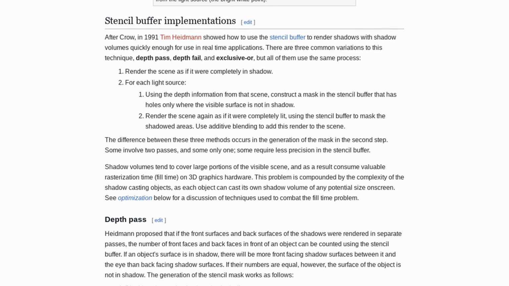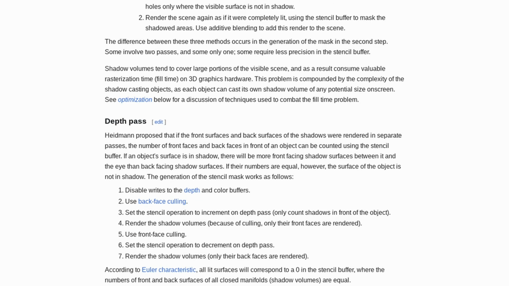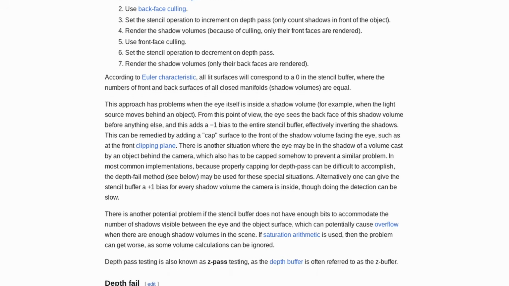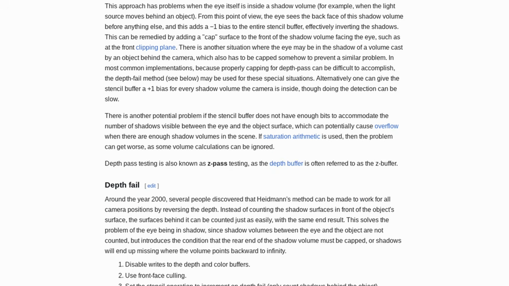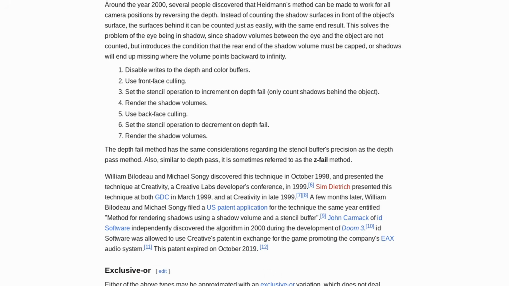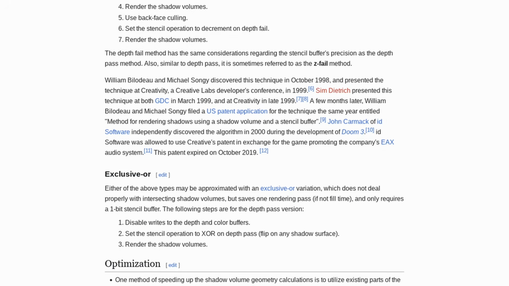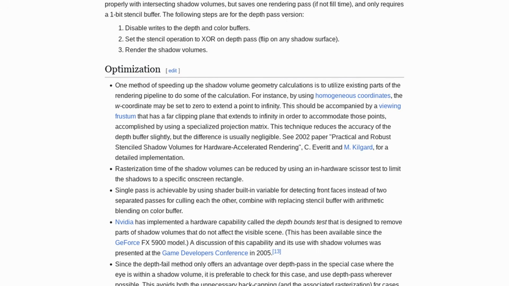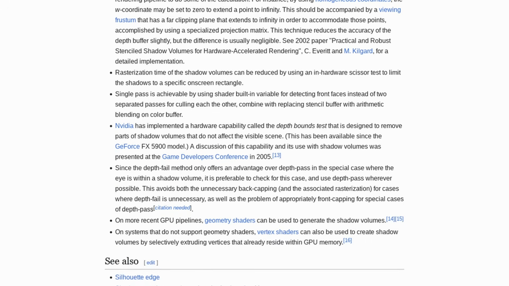Essentially, the way it works is that we take the mesh that we're trying to generate a shadow for and stretch it in a way where anything facing away from the light gets stretched to a really large value. We then use the stencil buffer to count how many times each pixel renders a front face and a back face of this new mesh, and if the counts are not equal, then we can assume that the back side of this mesh was culled because of something in front of it. And thus, this pixel represents the intersection of the ground with the mesh, and this pixel is now in shadow.